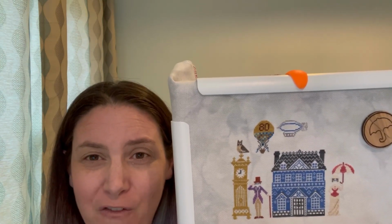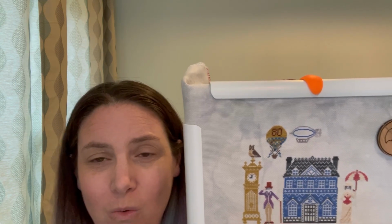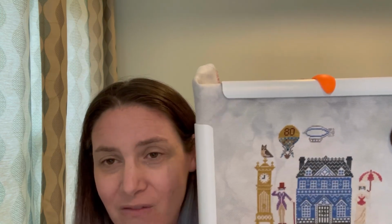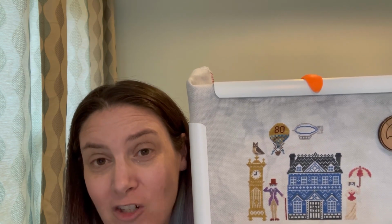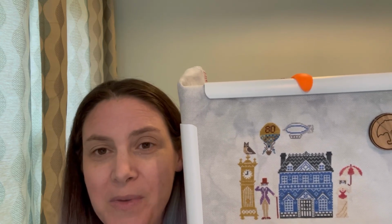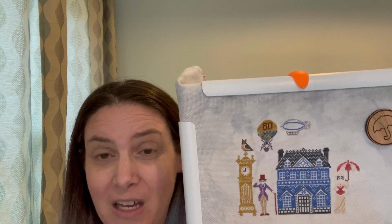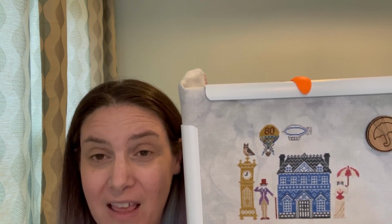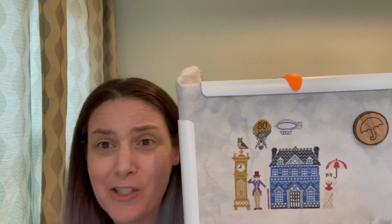But my thought is I might fill it in blue and then do the yellow Goodyear in back stitching, because there's only 8 stitches from top to bottom, and I can't find an alphabet that I can fit 8 letters on the one blimp. And I tried back stitching it just in yellow on the gray fabric, and it didn't show up. So I'm still playing with that. I've kind of put it down until I can figure that out. But I think I'm not scheduled to work on it again until tomorrow. So I'm either going to figure it out by tomorrow or move on to something else until I figure it out.